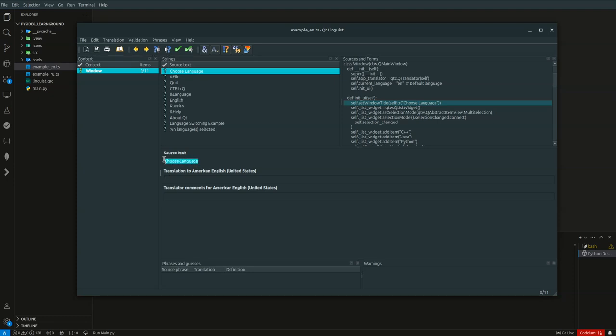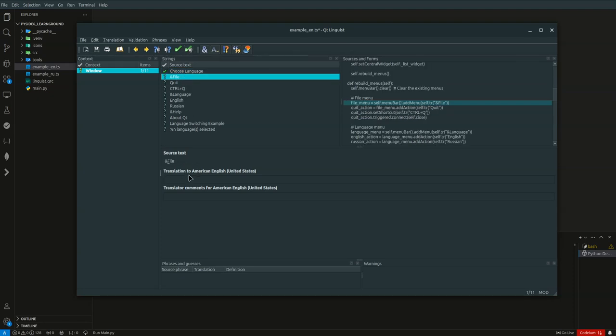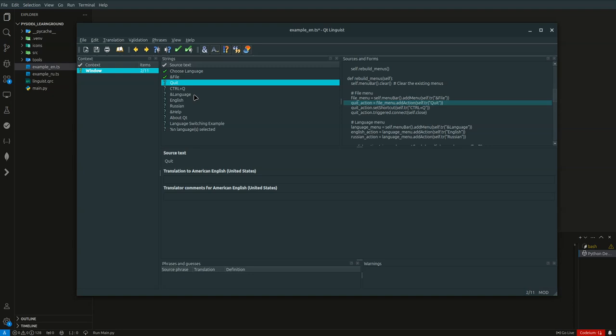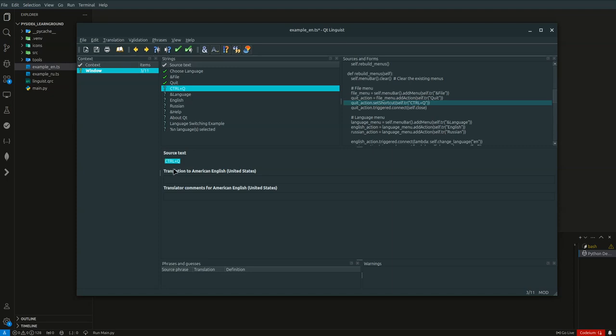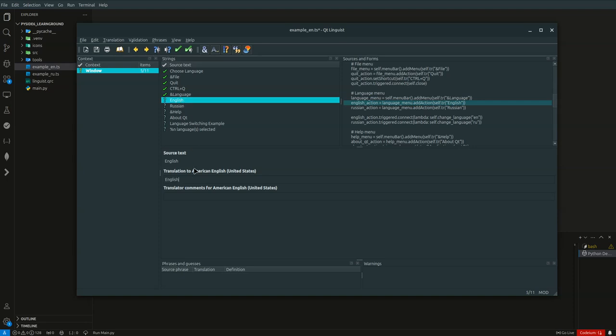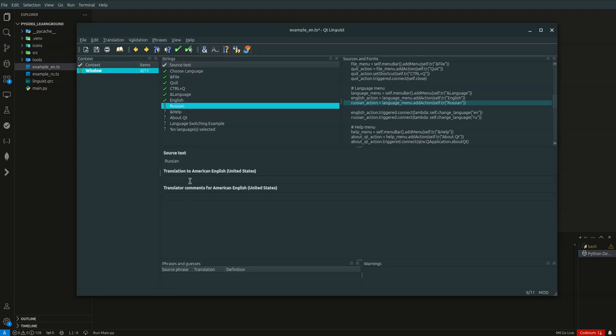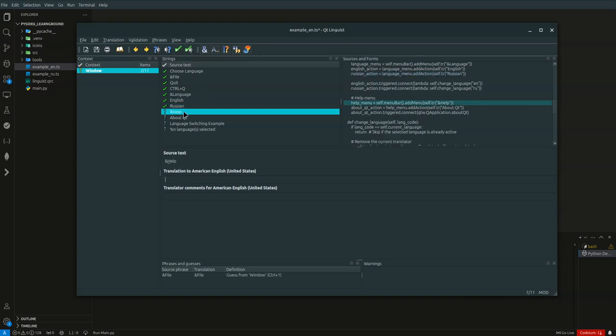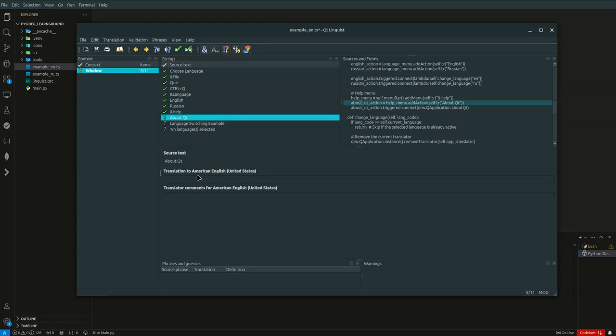In our case, we just copy paste here and click ready, go next, file, go next, Qt, next, this one, next, language, next, English, next, Russian, and help, next, about Qt, next.